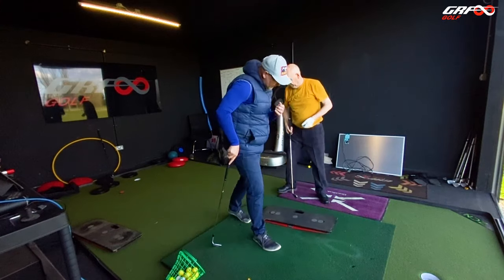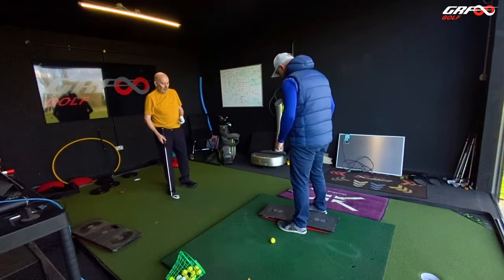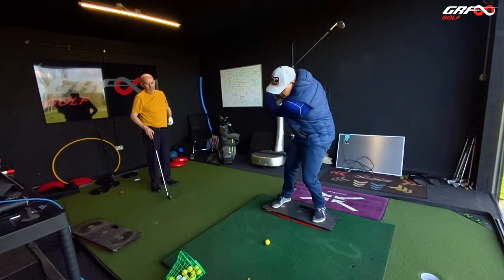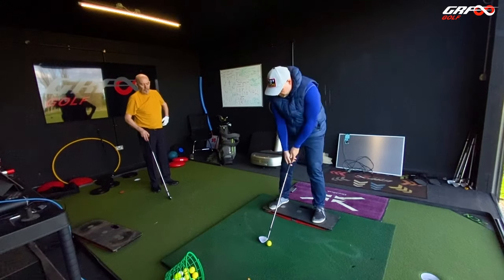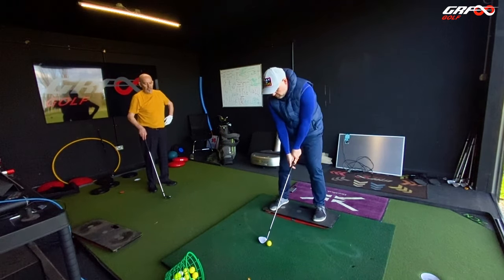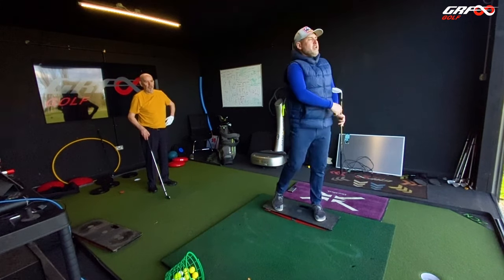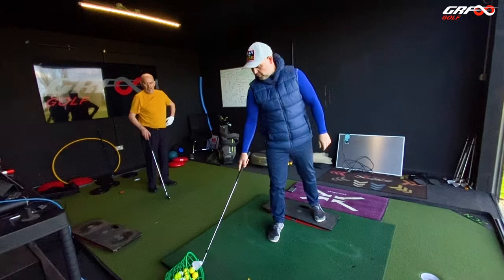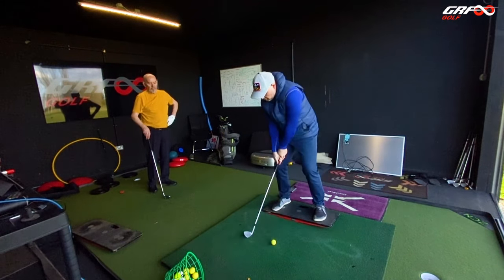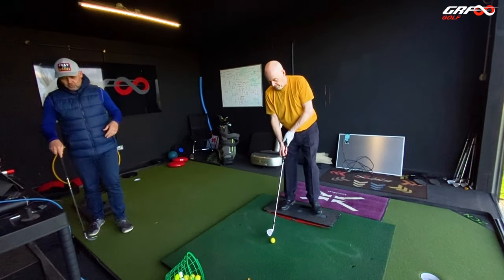Let me just step in with this. So now the challenge is, can we actually recognise this in a sequence with the board? One, two, three, four. What we don't want is striking it on three. One, two, three. You've got time to spring, release the club. Feel the strike on the ball after the four, really. Your golf swing's already started before the club moves. The club's just reacting to your movement.